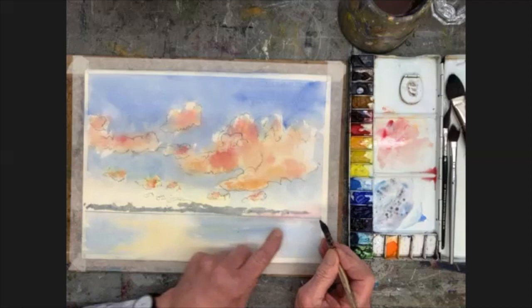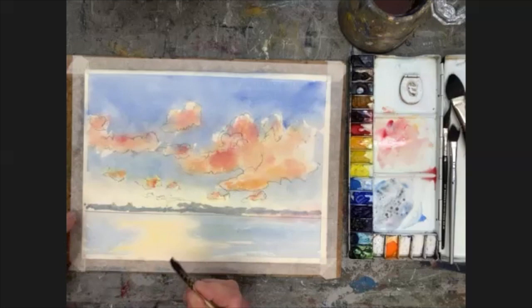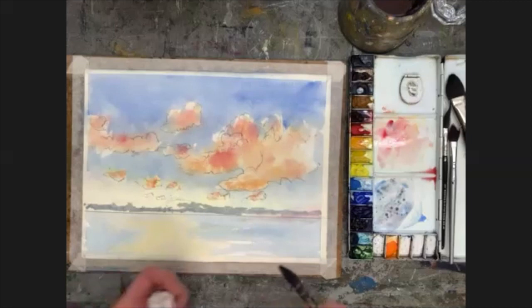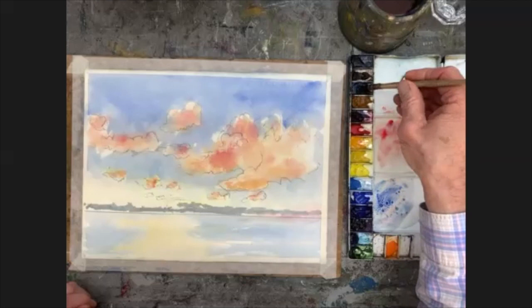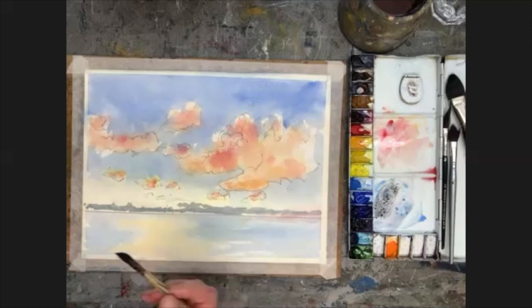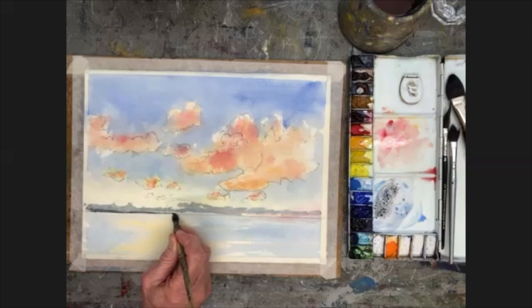Now this is all a bit wet, so let's just pop something in there, and don't expect miracles just at the moment. So this is wet here. And what I want to do is give the effect of the sort of rolling distant clouds a little bit here. And the way I'll do that is by making this darker. I'll bring in some ultramarine blue and a bit of burnt sienna. So I've got a dark color, ultramarine blue and burnt sienna here. Let's just see what happens if I bring that down here. I'm going to bring that along the horizon line, just touching the paint in where it's wet a little bit. We'll see how that goes. I'll do more of it if I need to a little later on.